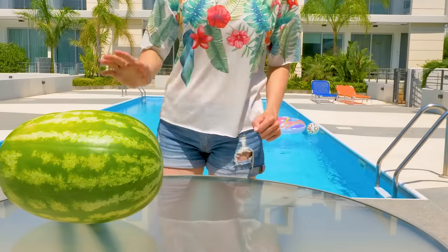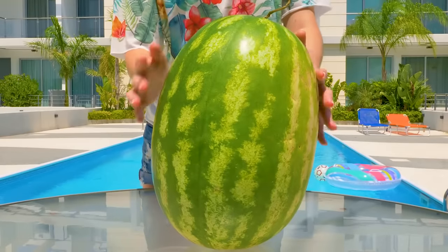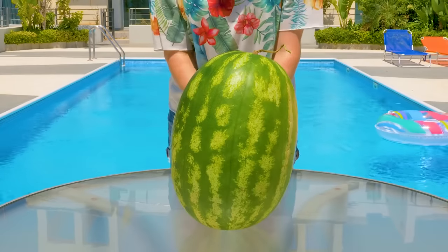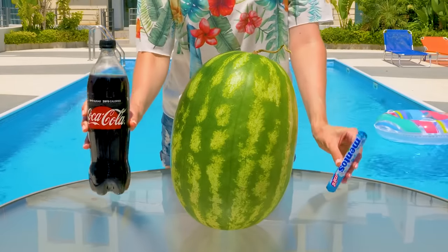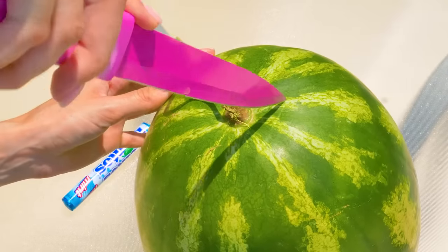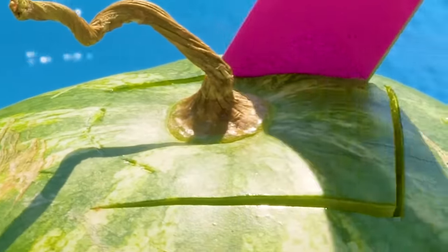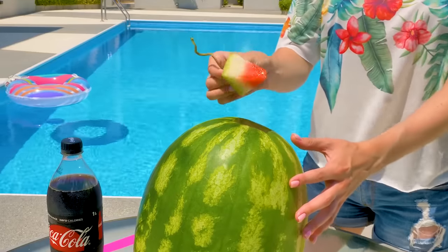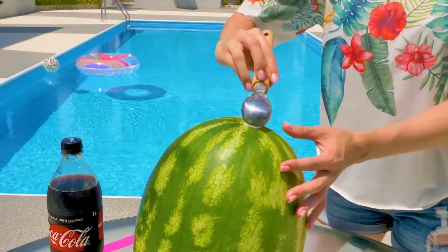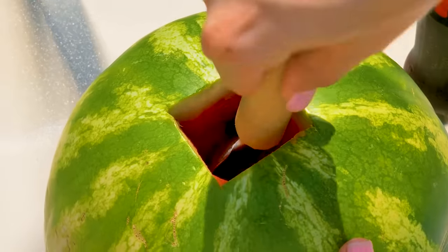Guys, we saved our most interesting trick for the very end. Make sure you have your watermelon sitting on a table this way, where it doesn't tumble over. This is going to be a real watermelon eruption. We need to cut a small slice of watermelon like this. We'll remove our little tail. And ice cream scoop will make things easier. And now let's take some pulp out to make a hole.